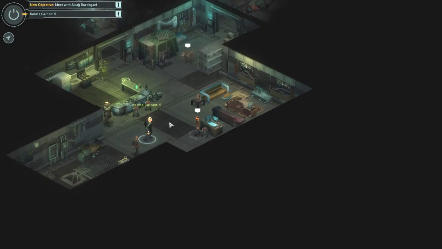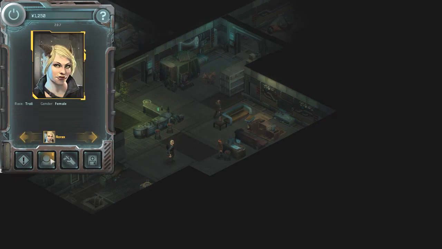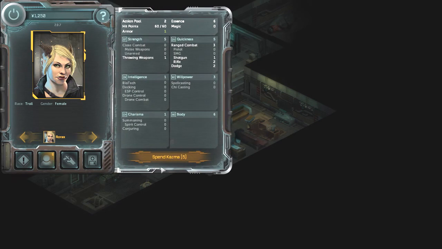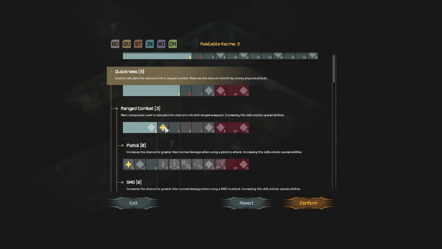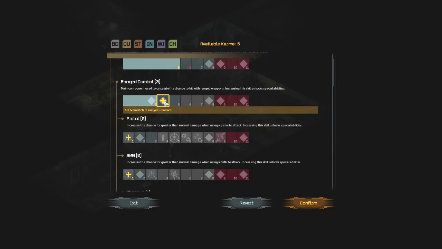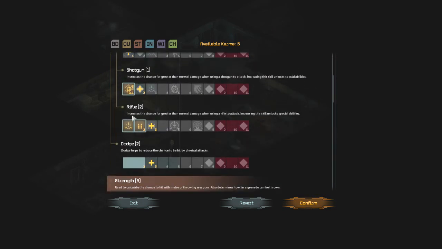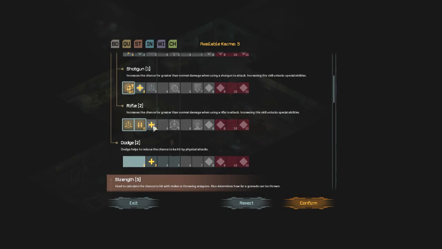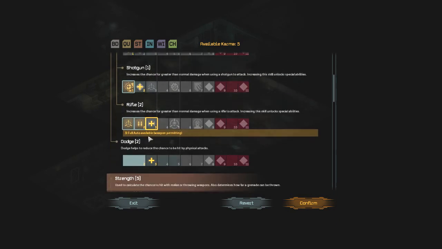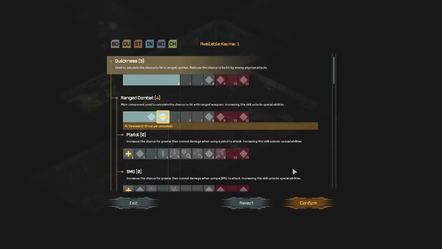Cool. I've got karma. So what do you do with karma? I want to spend my karma. What do I want to spend my karma on though? Overwatch. Overwatch is awesome. Full auto. We will go with Overwatch.